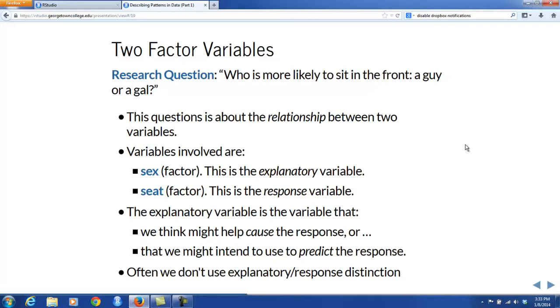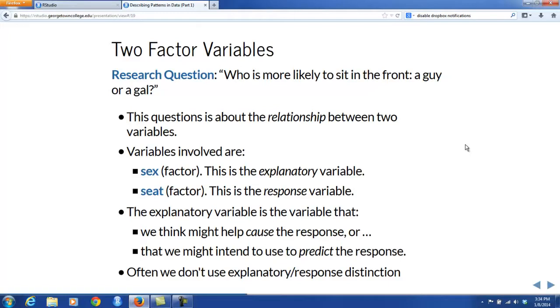But the variables have a somewhat different feel about them. There's a sense going around, and it's not confirmed in any data yet, that your sex causes other types of behaviors about you, maybe through cultural conditioning or something like that. And maybe your sex, plus the cultural conditioning that people subject you to once they discover what sex you are, might explain something about where you choose to sit in a classroom once you get to be older. So we think of sex as the explanatory variable in this research question, and we think of seat as the response variable.